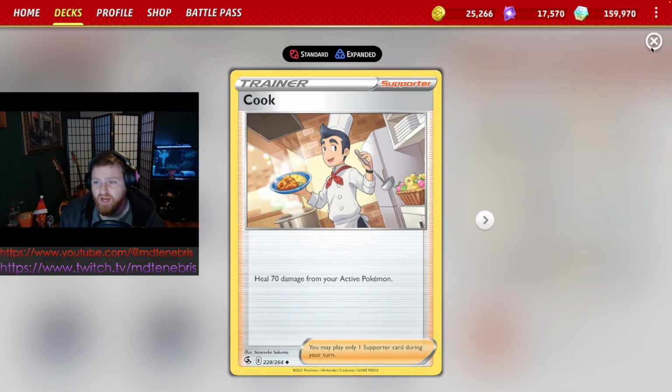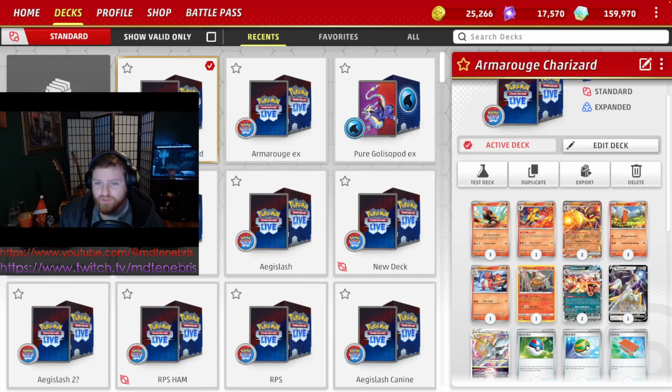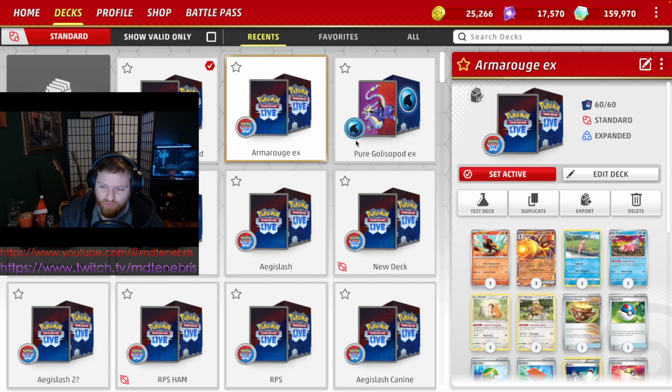The Cook is really to help us keep that 80, right? Keep the 80 damage wall as long as we can. So if we find the Cook, that will hopefully help us do that. So that is the Armarouge EX Charizard EX deck. And yes, right. So now I want to go over this Armarouge EX deck.